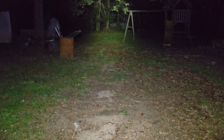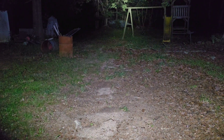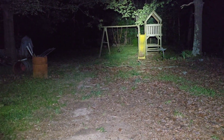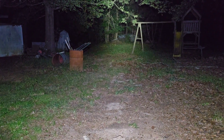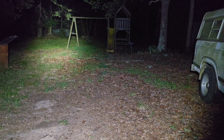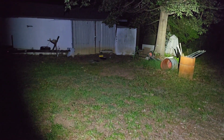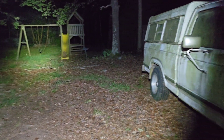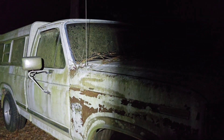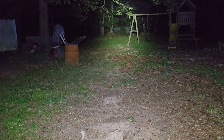Going into turbo mode — turbo really increases your spot intensity. You can see that spot really punch out there, and it also gives you a pretty good amount of flood as well. Very impressive light in general. Pointing straight ahead, it's flooding from the side of the truck all the way around — almost 180 degrees of flood. It floods all the way over to the front of the truck, so I can almost see in 180 degrees with this headlight on. Very impressive indeed.